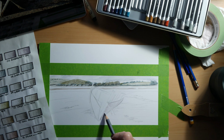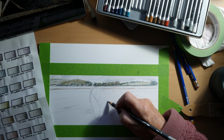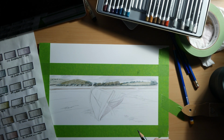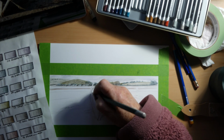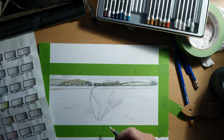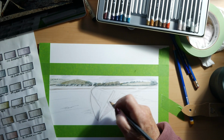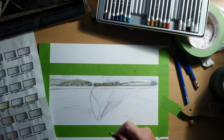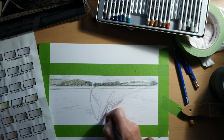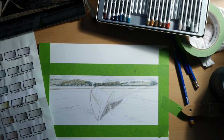Just drawing in some of the details of the wrecked boat. It's always a sad sight to see the skeleton of an old boat. As you think it was once a useful boat, it had a life, and now it's just a bare skeleton, and really this boat has passed the point of being able to be renovated. So it will just decay.